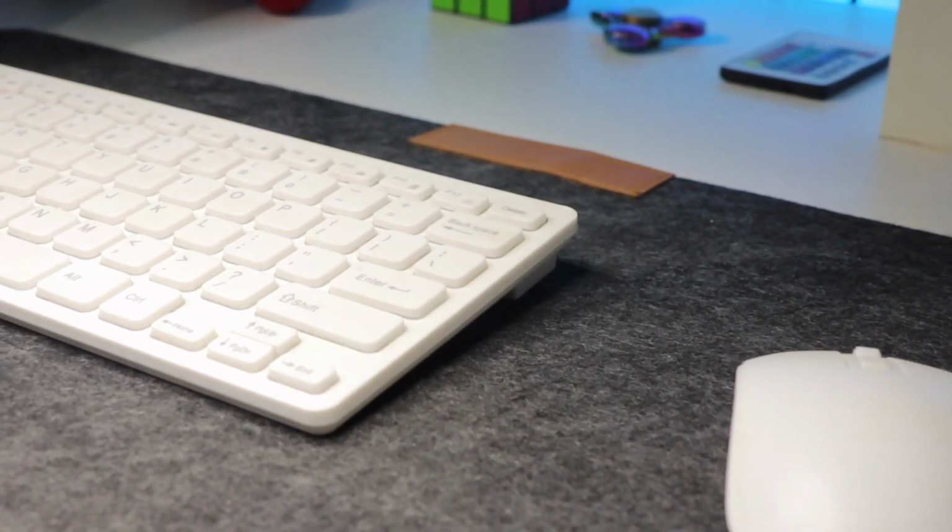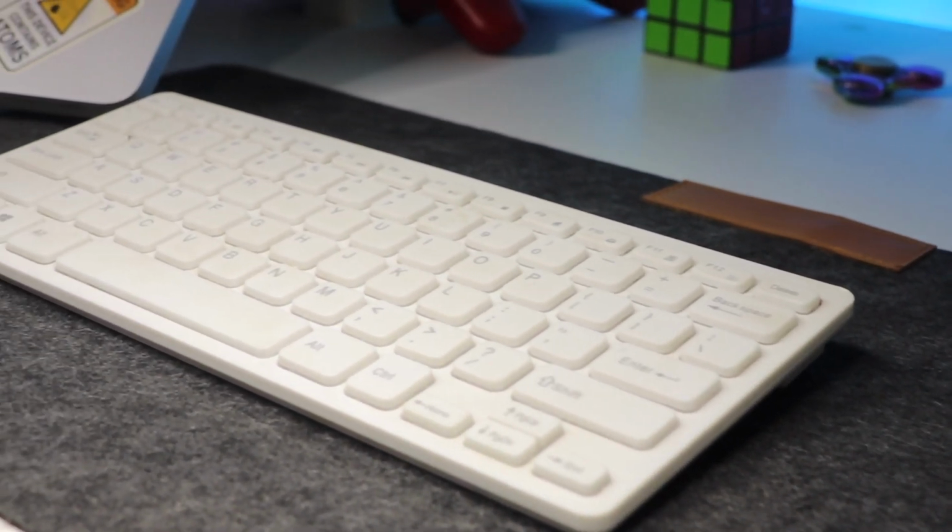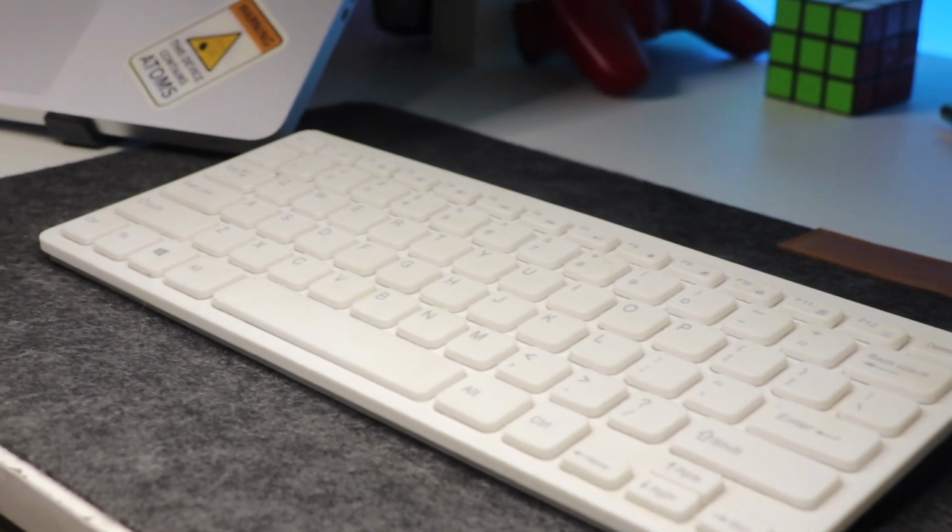Still, when we were talking about the design, this looks very clean, honestly. I really like the design. Everything here is neat. For the price, it's very well worth it. It costs around $15 or $20. So I rechecked the price, it's $17 exactly. So I think for such a price, for a very good wireless mouse and keyboard with a very good design, lightweight, very responsive, and also looking good, I think it's very well worth it.